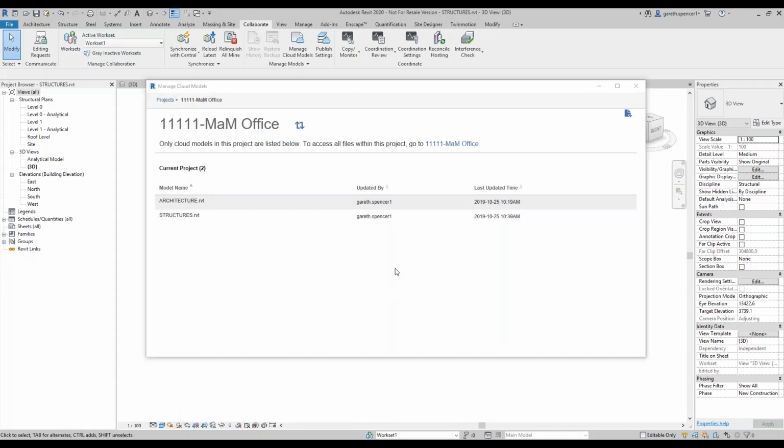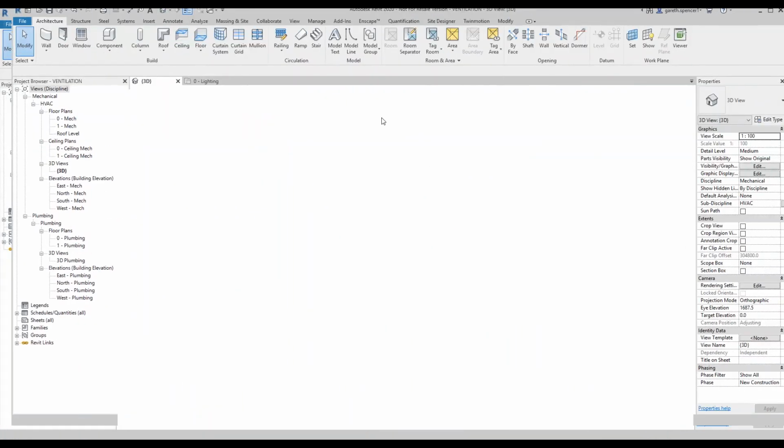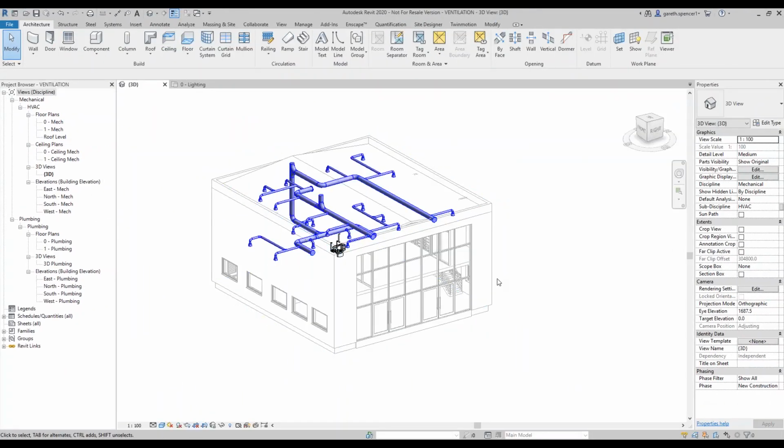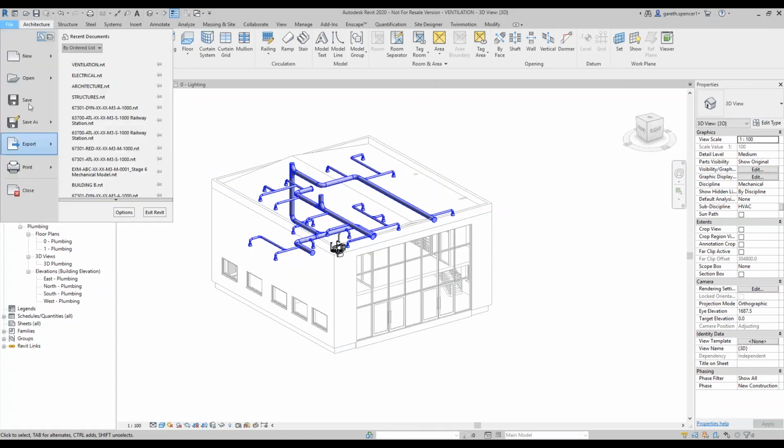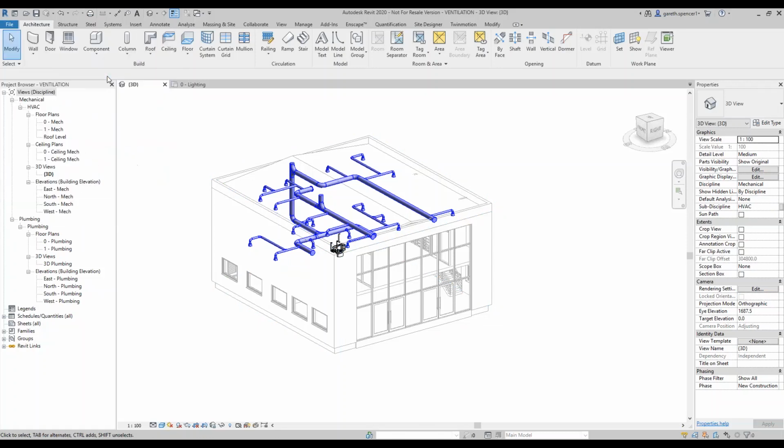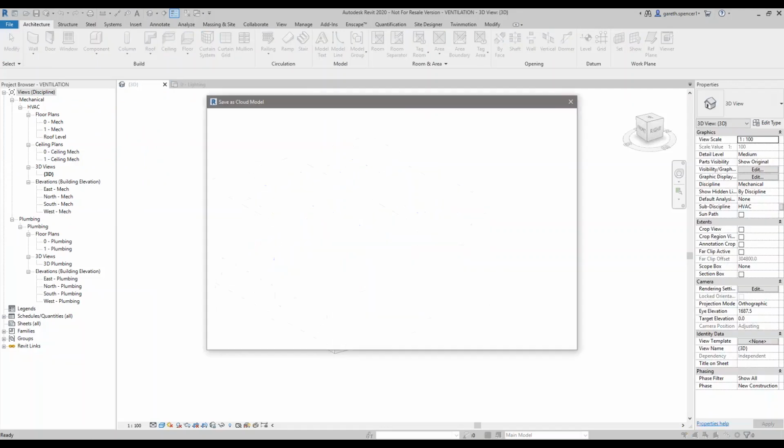I do have some other models as well here. So for example, I have my building services model, which has ductwork in. Again, it's not complete, but I can go and literally save that into the cloud. So I'm going to go File, Save As, Cloud. So again, this will be the building services engineers working on their information, adding it in as and when.